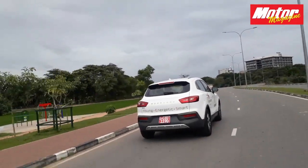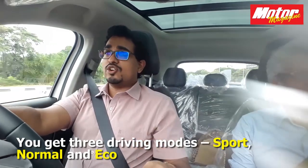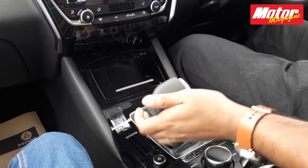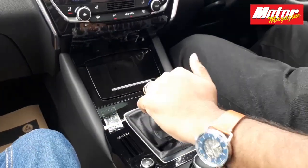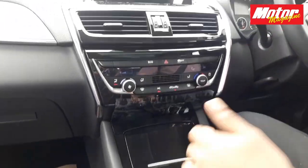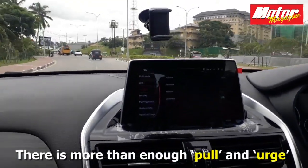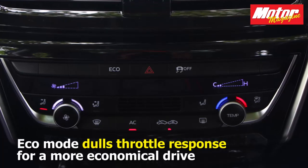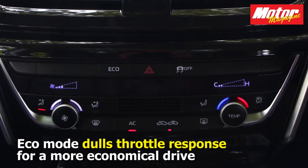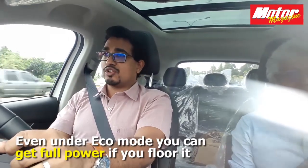Having driven this under all three of its modes — normal driving mode, sports mode, and eco mode — I have to say that between normal and sport there isn't a big difference. Under both modes the car will accelerate well if you give it enough throttle, and the engine revs all the way up to 5,500 rpm — you do get a kick in the back, more than enough useful power. Select eco mode and the throttle response is dulled and you can drive in an economical fashion; however if you want power you can still access it by engaging the kickdown switch at the bottom of the throttle pedal.